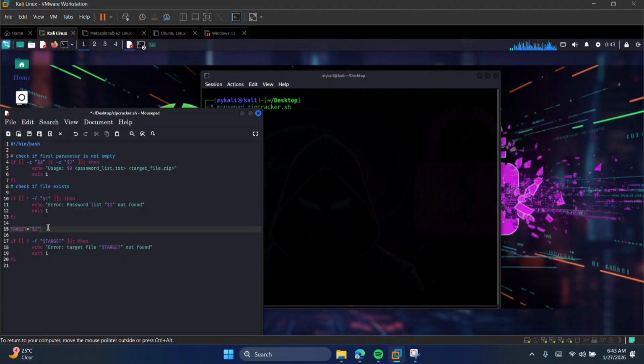So we can put a comment here that says check if target file exists. Yeah, check if password list file exists. We need to put a hash here. That tells you that it's a comment.